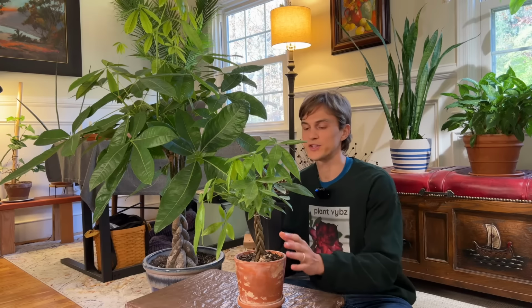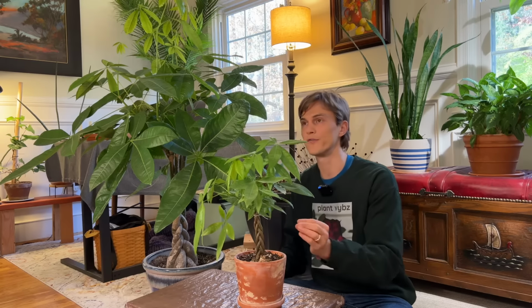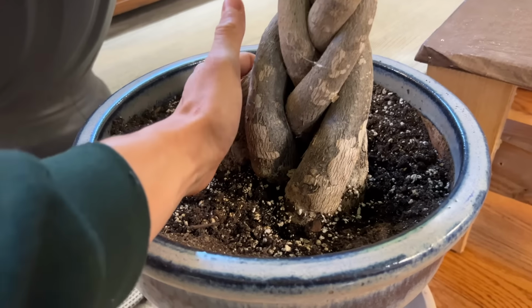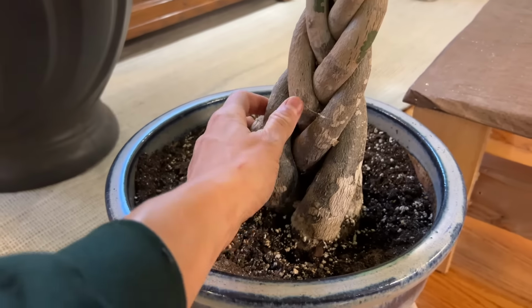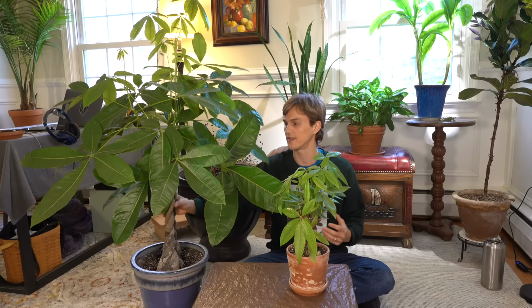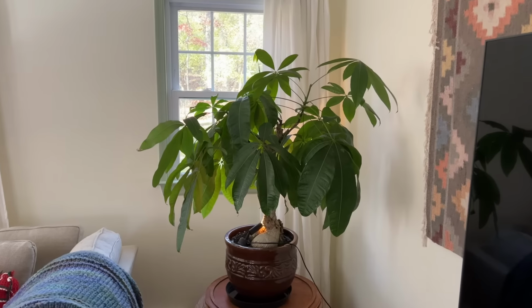And as I was mentioning earlier, if you can find the braided ones, I think they're so absolutely beautiful. Oftentimes, their trunks will get nice and thick and bulbous as they grow and mature, which is very unique. And they have this tree-like structure, which makes them an incredible specimen. They're exceptionally long-lived. This one is about 10 years old. My other one is about 25 years old. So it is going to be a part of the family over time.